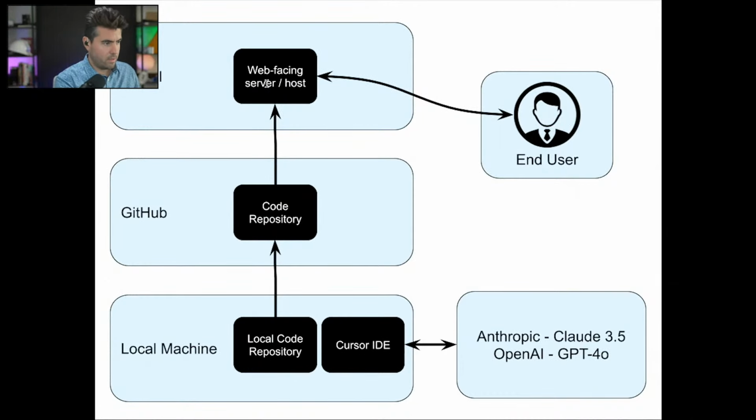I will bring this visual back up, but it's appreciating that Vercel is this web-facing server, this web host, that an end user is going to be able to access the application that we're building themselves on the internet. And we'll actually post the link here in the chat so that folks can access the application that we're building. It's going to be internet facing. This isn't something that will run only on my local machine.